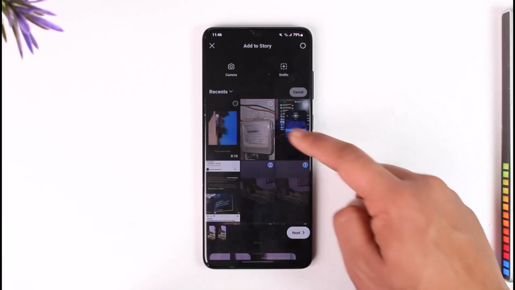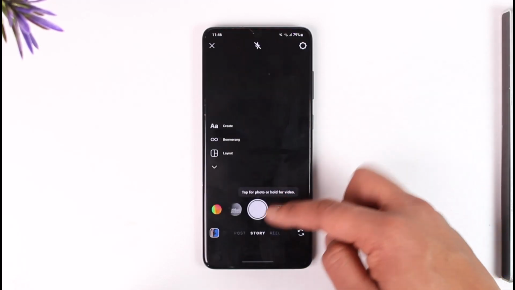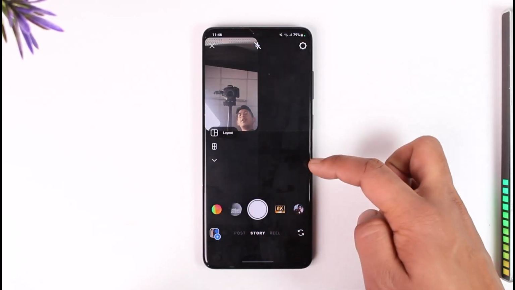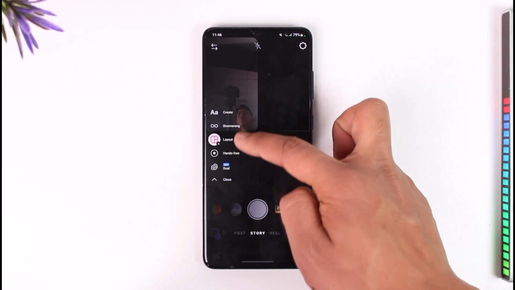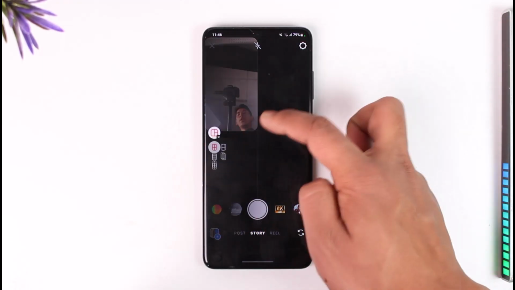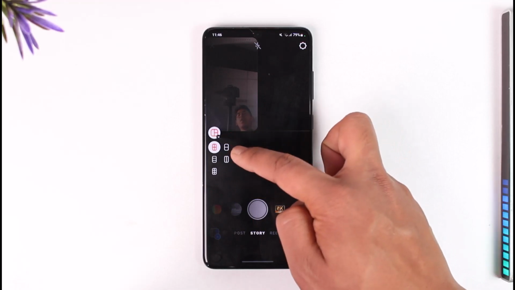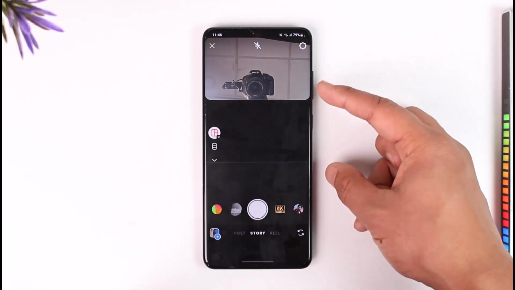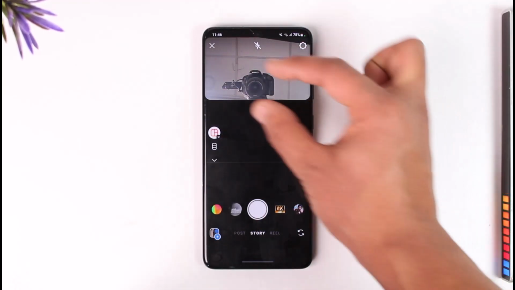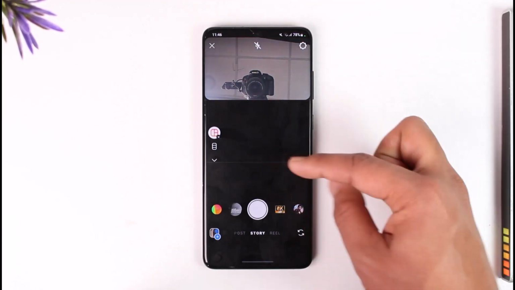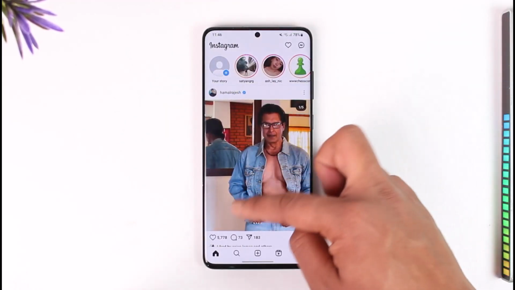Now you can actually also choose a layout. If I just come here in this case, here you can see the layout button. When you tap the layout option, you should be able to choose a layout that you want. So you can go ahead and select any type of layout that you want, and this could basically also be one of the collage. But if you want a random position, you want to place one here, another one here, another one here, and so on, for that also I have a solution.